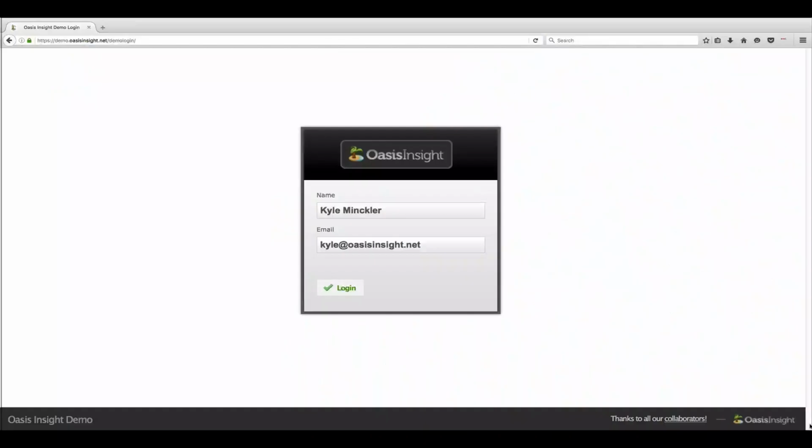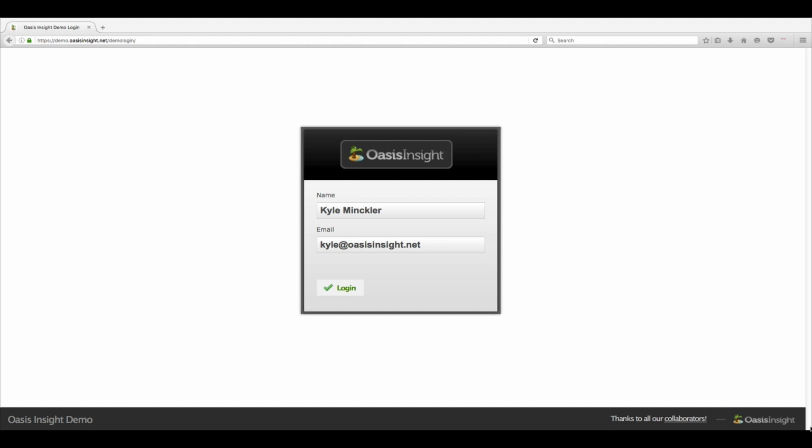Oasis Insight is a web-based tool, so what you'll need to access the system is a computer with an internet connection and an up-to-date web browser. We take security and client confidentiality very, very seriously here at Oasis Insight. It is our livelihood. We want to start off by saying that all of the information that you enter into Oasis Insight is secure. We employ a lot of the same security methods used with online banking.